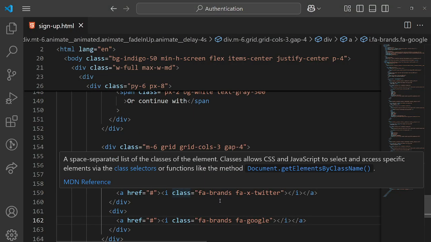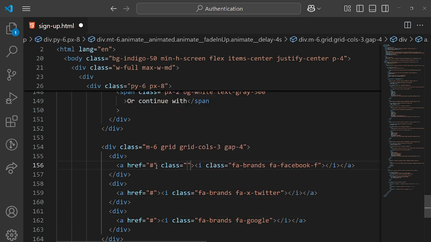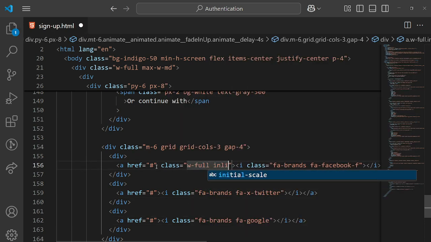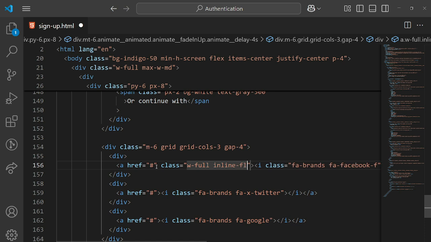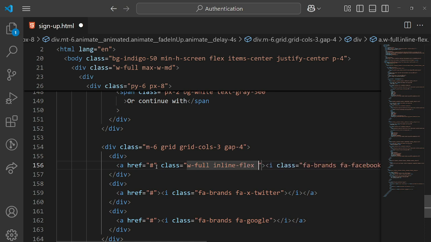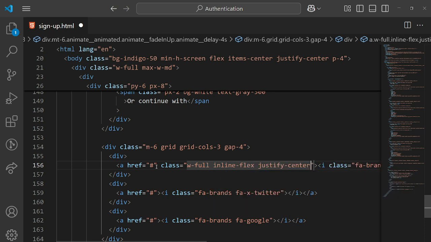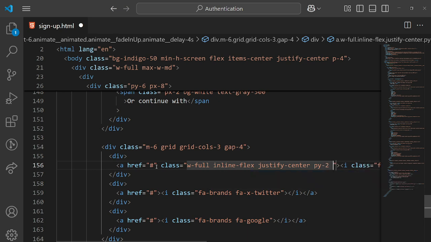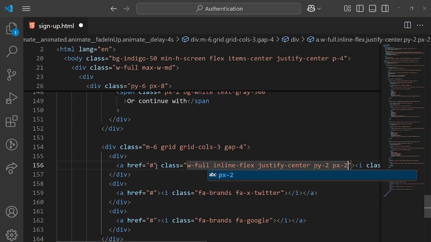So let me create a class for this anchor tag. Width is full, inline flex, and justify is center, py is 2, px is 4.